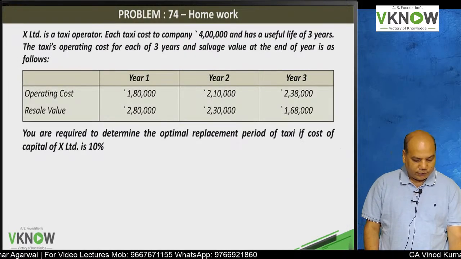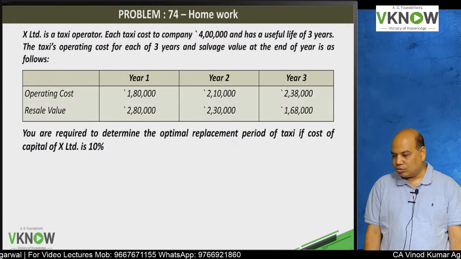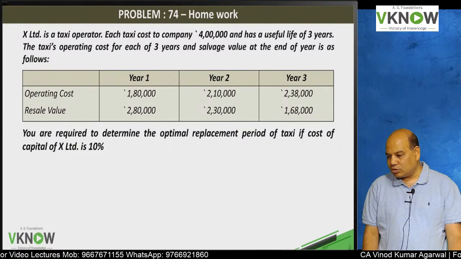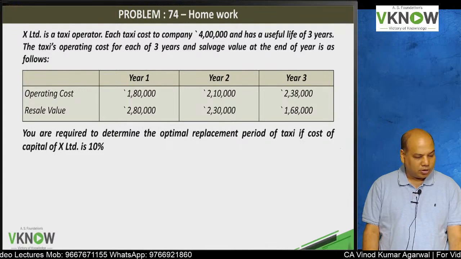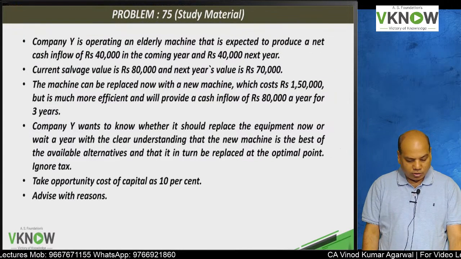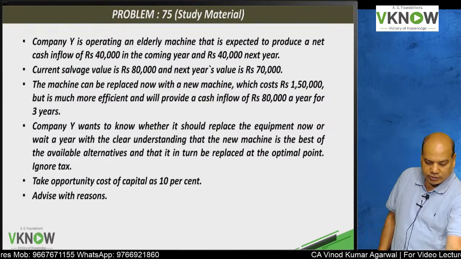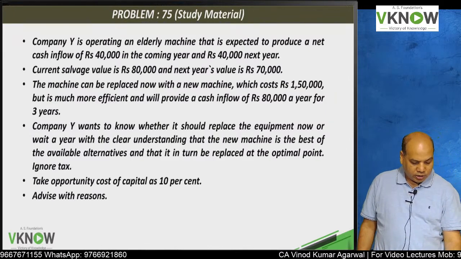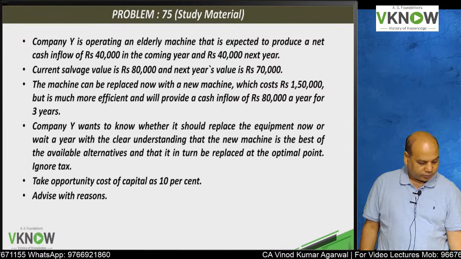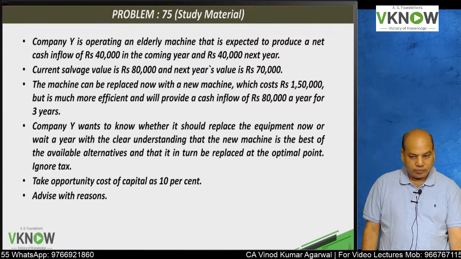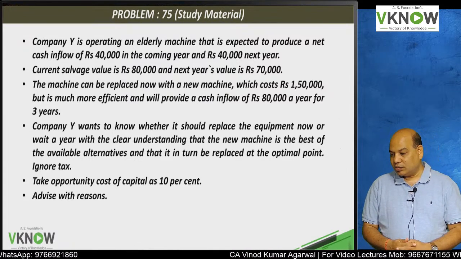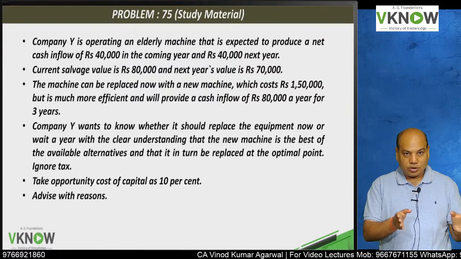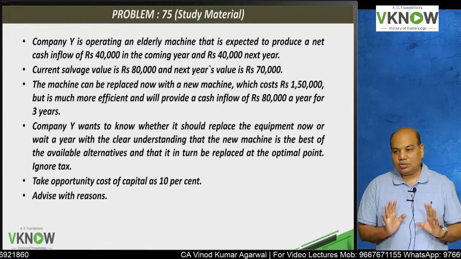Question number 74, please note down, is homework. The answer is printed in the book and you will be able to solve it. Question number 75, I will solve in the class. I have a doubt about the institute answer. So I am going to give my answer, and then it is your choice whether you want to take the institute answer or my answer.